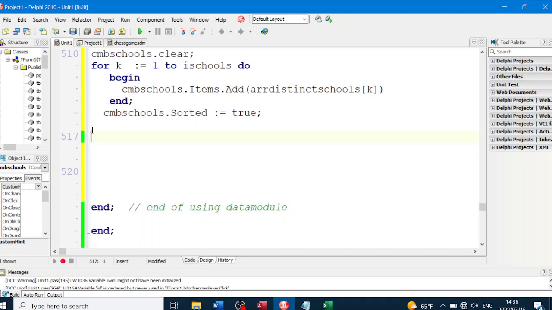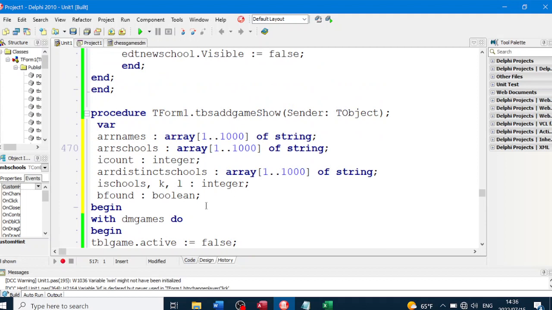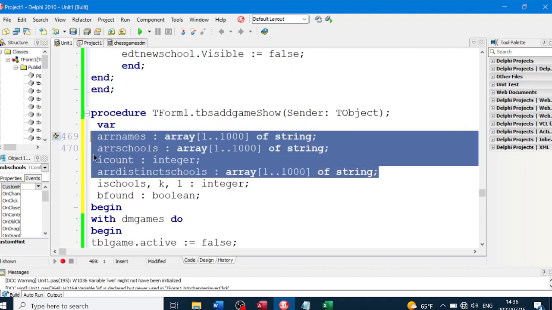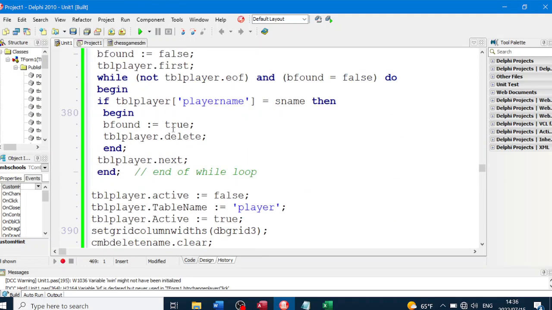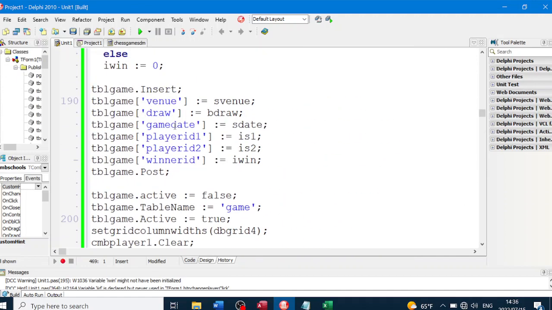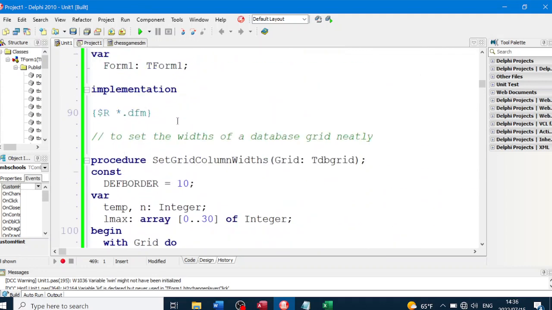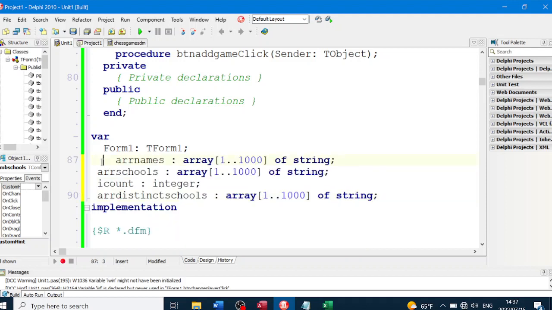I'm not filling them up from there, because we're going to use this on more than one event, so we will have to put our arrays as global variables, because we can use them in the button click and the on change events of the combo box. So it's going to be pretty messy, so we have to make them global variables, but it's fine, we can do that.